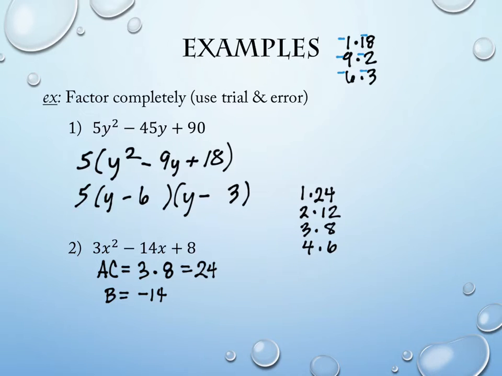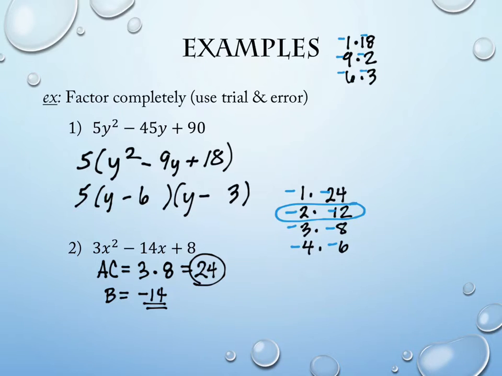All right, cool. Now the signs have to match, otherwise I wouldn't get a positive 24, and I am supposed to get a positive 24 here, right? So they either need to be both positive or both negative, and this determines which? Negatives. So if you think about going up here and shifting all these, they're all negative now. So I actually have negative 1, negative 24, negative 2, negative 12, negative 3, negative 8, negative 4, negative 6. That's what I really have. I need two of them that add to 14. That's 2 and 12. This is my pair.